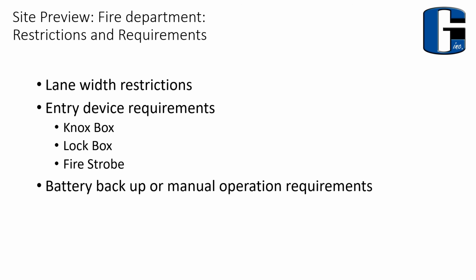Those could include lane width restrictions. Many fire departments will have a width restriction, so you have to meet a minimum width. You don't want to underestimate what that might be, otherwise you'll be forced to do some very expensive rebuilding of roads, gates, columns, etc. It also will involve the entry device requirements. This may require either a Knox box, a lock box, could require a fire strobe, or maybe a click to enter, a variety of different devices depending on the application.